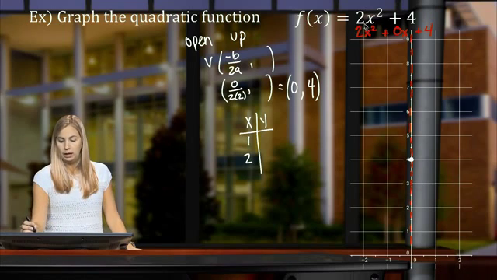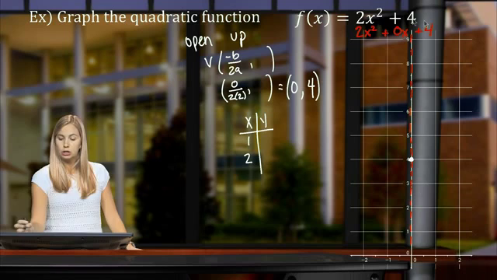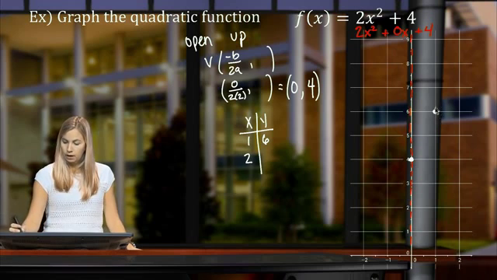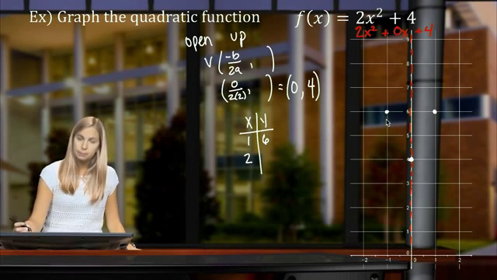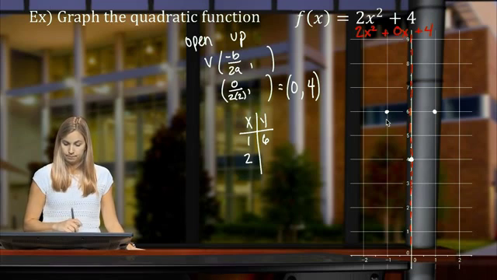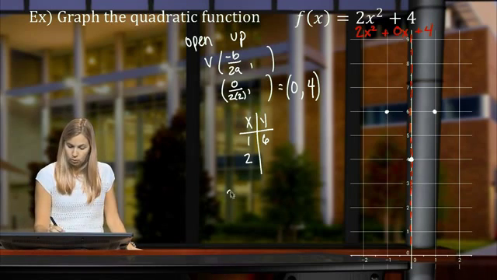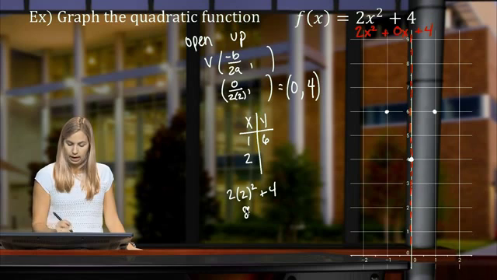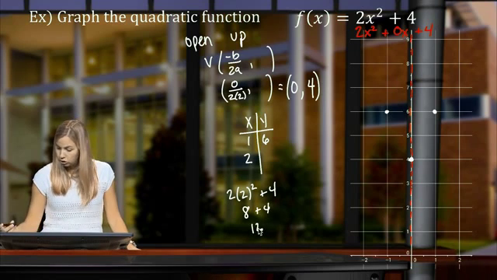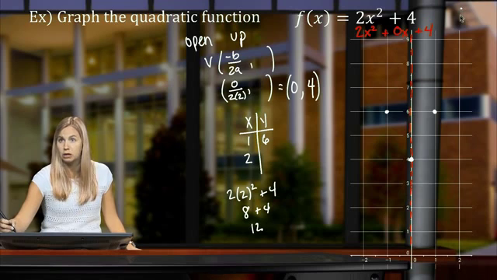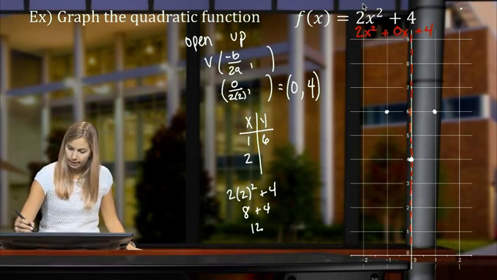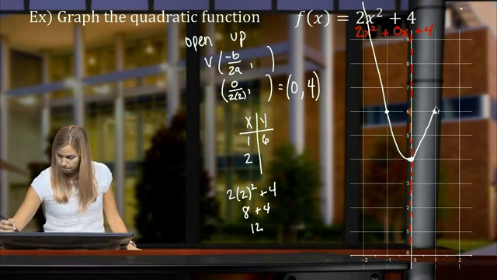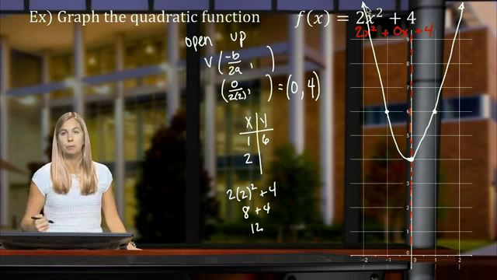When we plug in x equals 1, we get 1 squared is 1 times 2 is 2. 2 plus 4 is 6. So 1, 6. If I've got a point at 1, 6 reflecting about the axis of symmetry, I also have a point at -1, 6. When we plug in x equals 2, we have 2 times 2 squared plus 4. 4 times 2 is 8, plus 4 is 12, which it looks like I'm actually going to run off my graph. It's somewhere way up here. And then if I reflect about my axis of symmetry, again, somewhere up there. And we can see that our parabola opens up like this.